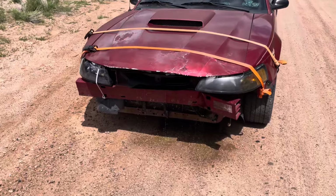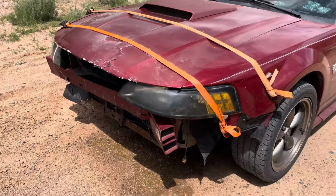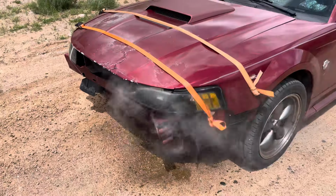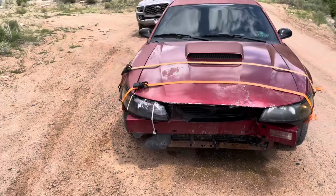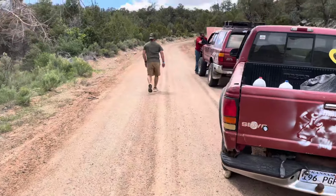Coming up those steep dirt roads. And yeah, we're definitely overheating a little bit. So we're gonna let this sit. Probably try to add some water to it. I don't know, we got one hell of a terrain that we've been climbing. It's not rough, it's just super steep.